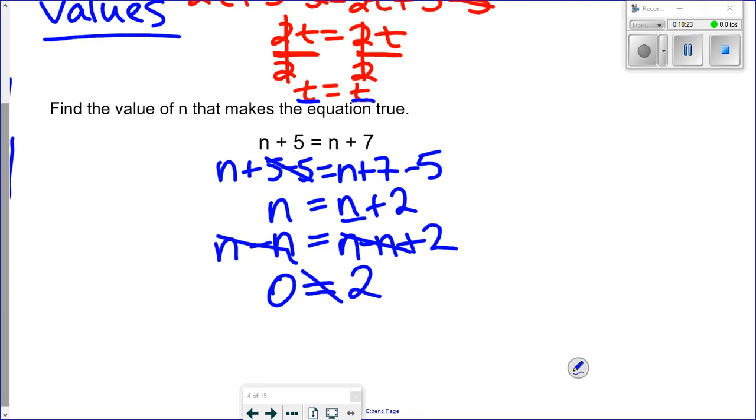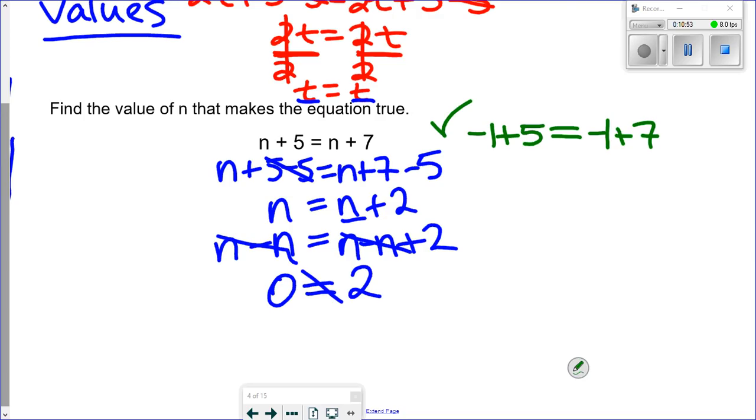So because throughout this process we were seeing untrue statements, we can conclude that no matter what we put in for n, this equation will never be true. Again, pick a number and test it. Let's test -1 this time. So if I were to input -1 for n, so we're checking with -1, will these two statements be true?